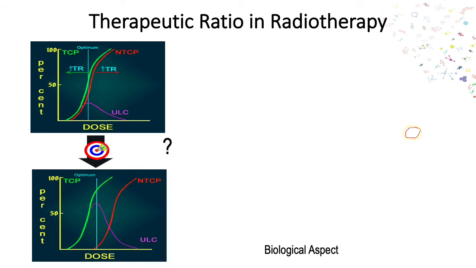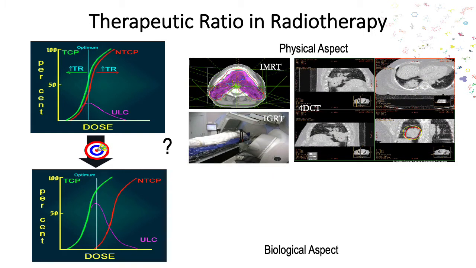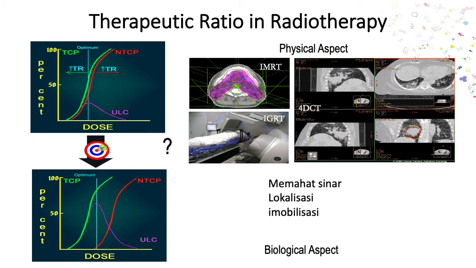Repeating again, one of the most important things in radiotherapy is the therapeutic ratio. To achieve an ideal therapeutic ratio, several approaches from physics or biological aspects can be done. This is the image of the physics aspect approaches. We can try to do dose sculpting or sculpting the beam to conform with the target form using 4D imaging and using good immobilization techniques such as what we employ for stereotactic radiation.